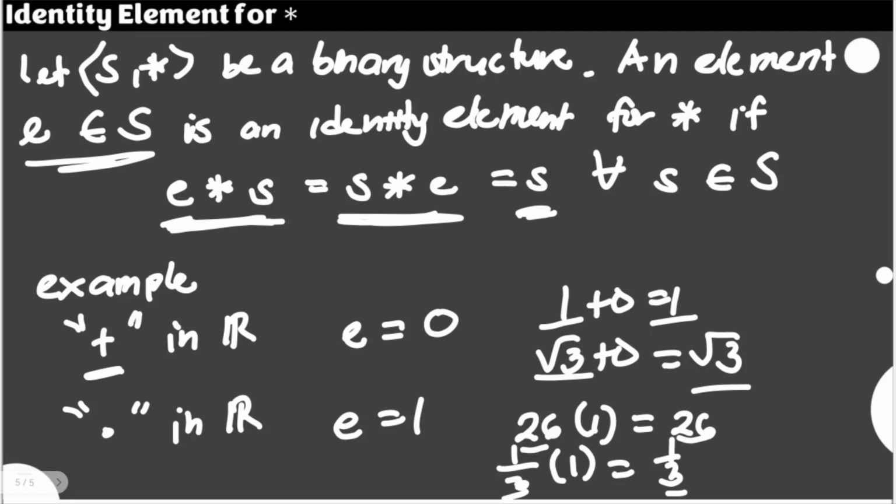So basically, if we will be talking about groups later on, because the identity element is one of its conditions, then a certain set, to be called a group, must contain its identity element. Because if the identity element is not present, and take note, it's an element of the same set, then we cannot call the set a group. So we will have further, more detailed discussion with regards to the definition of the group and some of its examples. The point here is that there exists an identity element for star if it follows this condition.